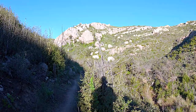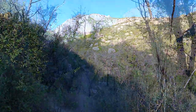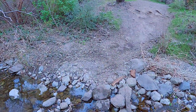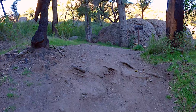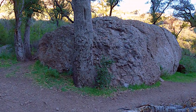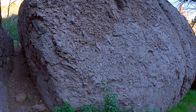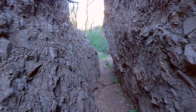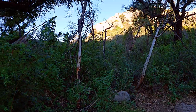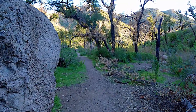Eventually the canyon gets a little narrower and you start to see more lush, mature greenery. Then we're going to come down to the creek — this is all damage from the Woolsey Fire in 2018, which did a number on the area. We're going to cross a little creek that doesn't always have water. Now we're at Split Rock — we're going to make a right here. You can actually go through Split Rock; it's a Boy Scout tradition but anyone can do it. Come back around and continue down the trail, making a right at Split Rock.